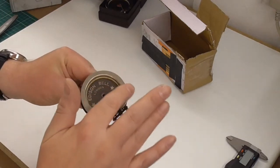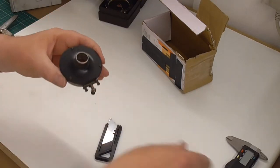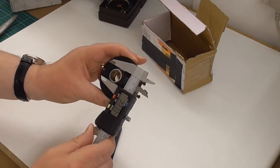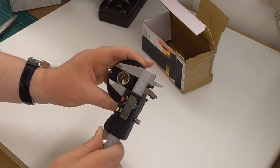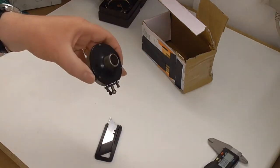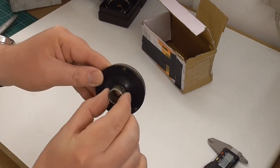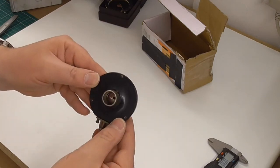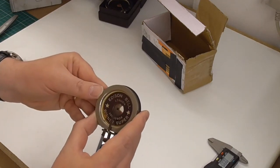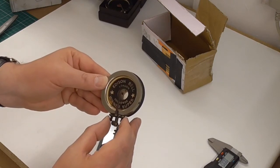I did check the sort of bezel. In fact, I'll dig that out in a minute and we can have a closer look. The only difference, in fact, let's just check the dimensions. The seller said it was 19mm, and indeed it is 19mm, so that should fit just fine. This one actually has a little screw just there, which is not going to be compatible with the tone arm on the Edison Bell, so I'll just have to remove that. So this was clearly fitted to a different model of Edison Bell, but I think it's probably the closest sound box I'm going to find.